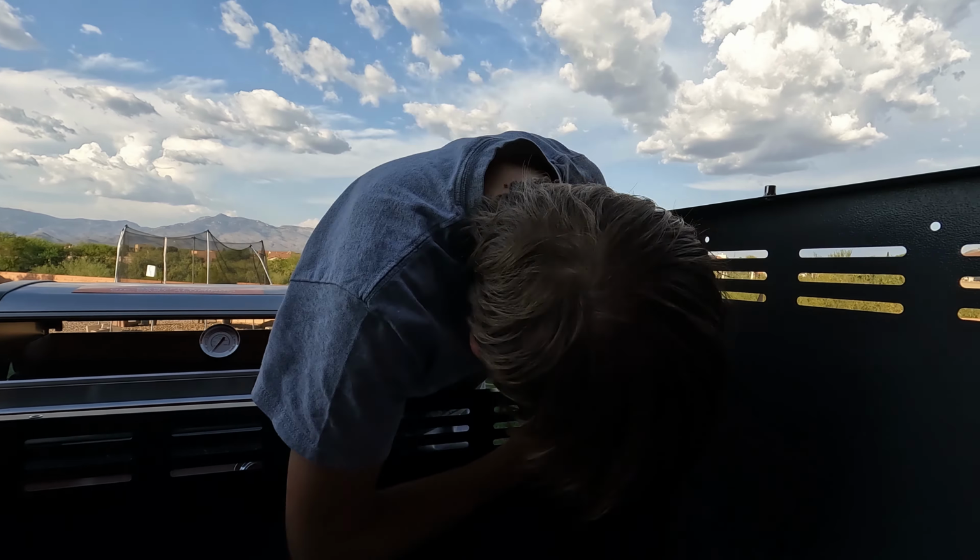I guess before I do not like where this is placed due to this ledge right here. Back it out a bit. Okay, now we're going to tie them all down. After a lot of struggling, we finally got it.